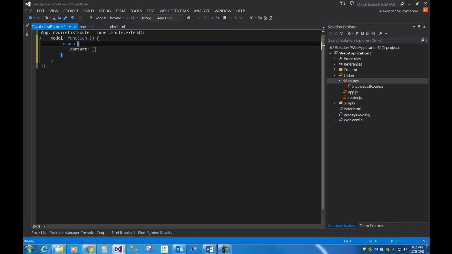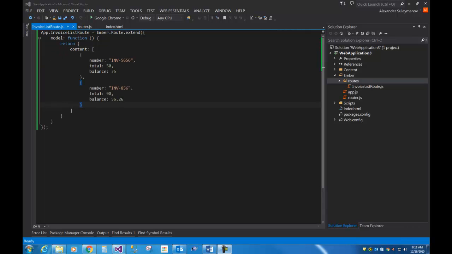I'm returning the object with a content property. The content property has an array of elements. Let me create the array. I just created two array elements with the invoice number, total, and the balance.